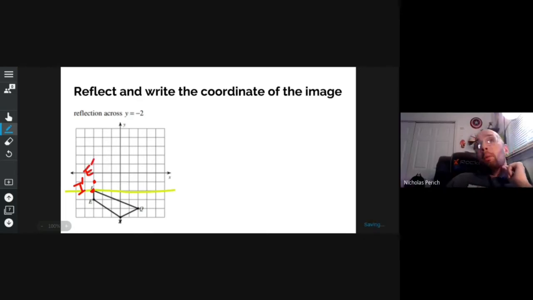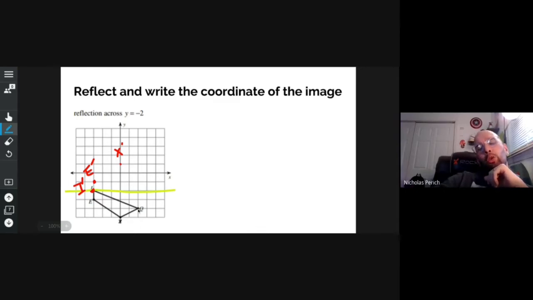This problem is primed to not be as bad as I thought it would. I don't know what letter that is. I think it's an X, so we'll call it X. That X is 1, 2, 3 spaces away from my line of reflection. So I'm going to move it up. It was 3 spaces below, 1, 2, 3. So it's going to be 1, 2, 3 spaces above up here. That's my X prime. By the way, my X prime is the craziest X that I ever dated, right, guys? X prime.